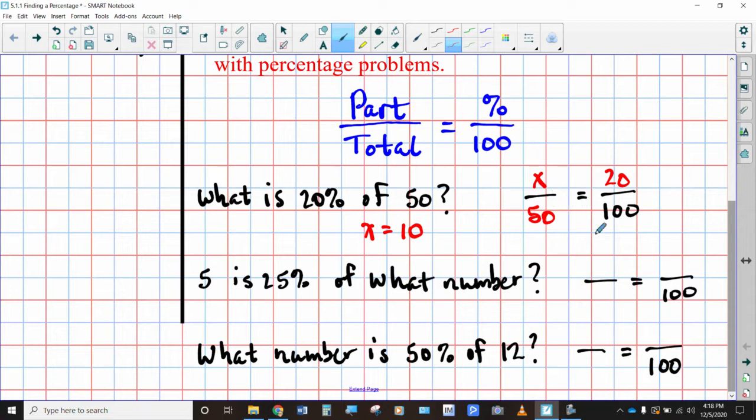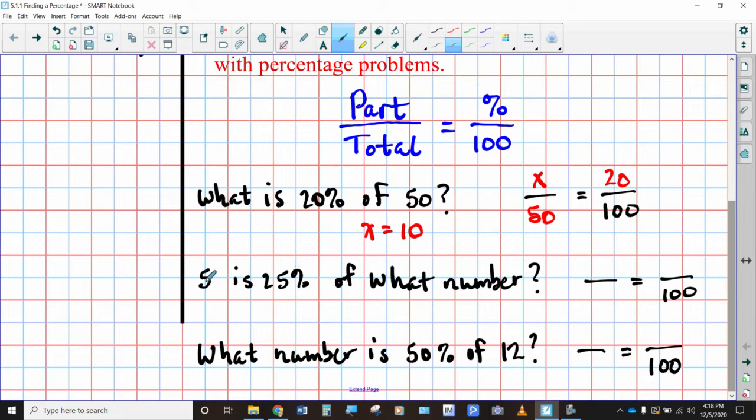Now, this will get a little bit more complicated. I've purposely chosen easy numbers that we can solve mentally so that we can get to our answers relatively easily. But we'll see that we'll have decimal numbers and fractional numbers thrown in here, and we'll eventually use our calculators and probably cross multiplication to figure this information out.